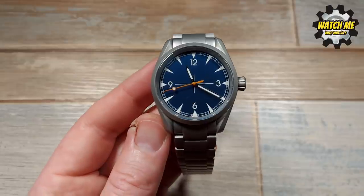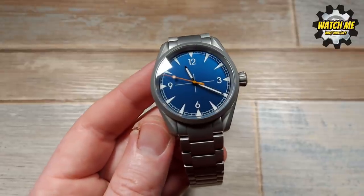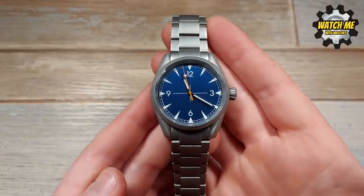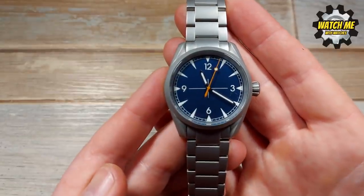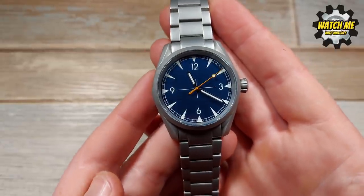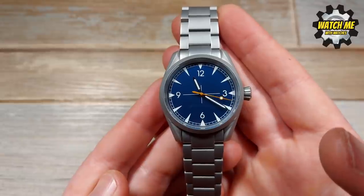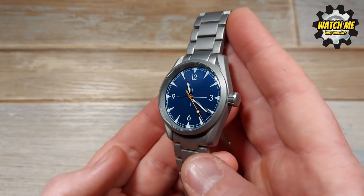Now moving on to my likes and dislikes. The likes are typical of what I've already discovered with Felida watches — the fit and finish for this price is alarmingly good. Just over 70 pounds, say 90 give or take — it does fluctuate a lot so keep an eye out — but the fit, finish, materials, and specification of this watch should command a lot more money. That's the beauty of buying where we know how to buy these watches without worrying about brand names.